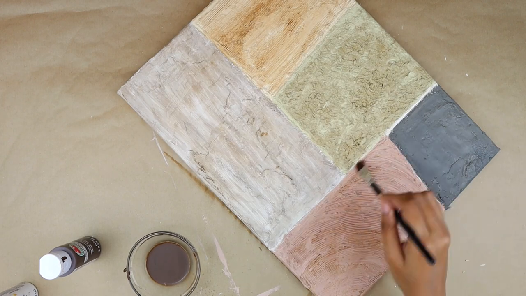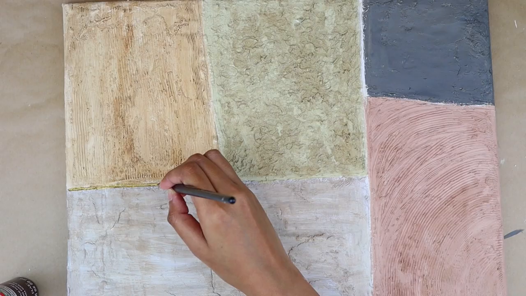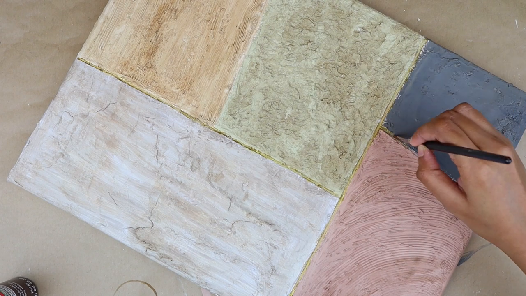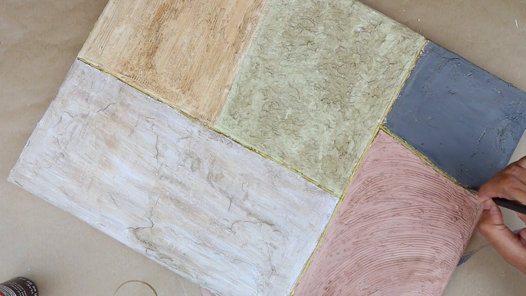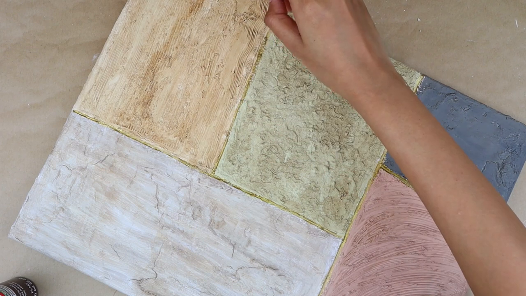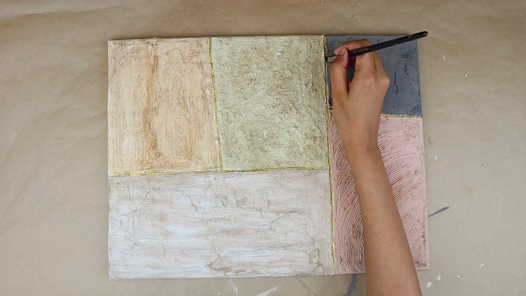And for the final touches, I am taking this gold metallic paint and filling in the lines between each section. I also applied two coats of paint. This finishes off our textured wall art. This piece is totally customizable. You can experiment with so many textures and colors. If you're not a big fan of colors, you can go for some neutral warm tones as well.